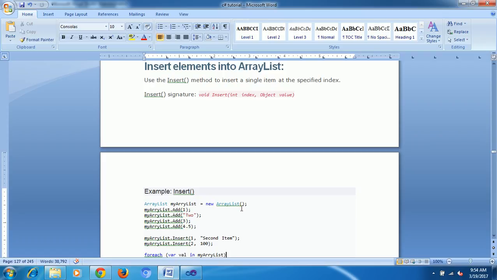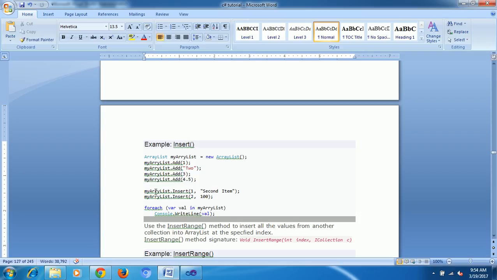But now with AddRange I added 1, 10, 20, 50, 35. But I want to insert my data into this place. Here I want to insert one more element, 40. That time Insert will take care. That's called the Insert syntax. You can see a little bit of change. Here I used AddRange. First I used Add: 1, 2, 3, 4.5 added. Now by using the second syntax, see here.